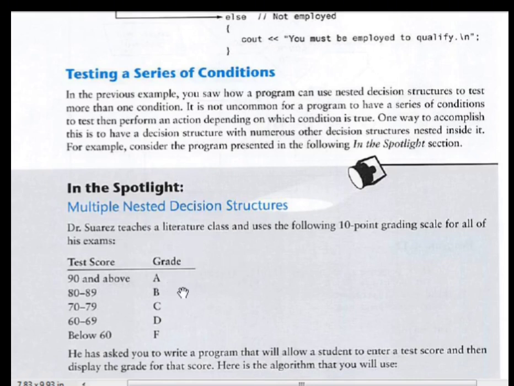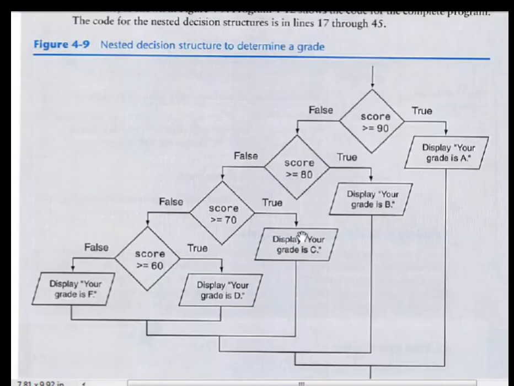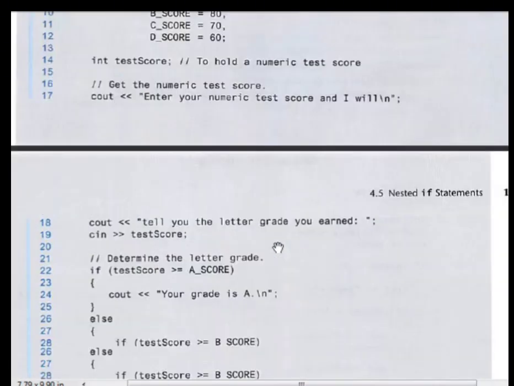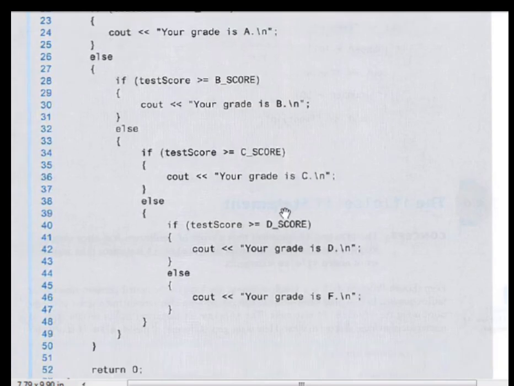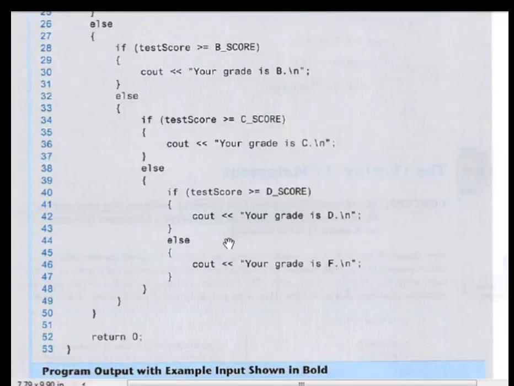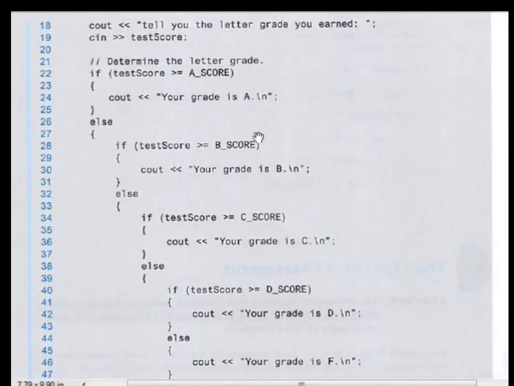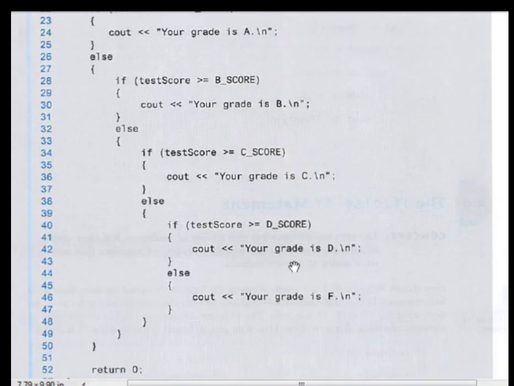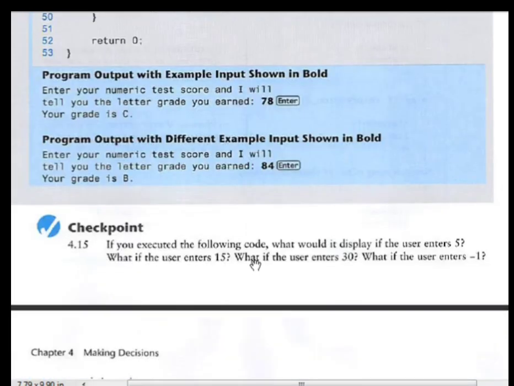We have already seen this example in lecture, getting the grade from the score or the marks of a student. He has illustrated the flowchart here and the complete program here. Now in this kind of if-else structure, the levels of indentation will increase very quickly. So if there are 4 such conditions, the different levels of indentation that you will require in your code would be 5. In general, if there are n such conditions, you will require n plus 1 levels of indentation in your code.